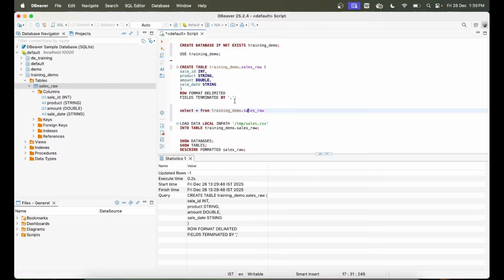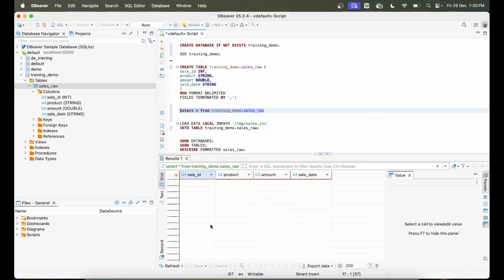But now, what has been created over here? The skeleton of the table has been created over here. So if I run this query to check what is there in this table, it is showing nothing. So the table is still empty. We need to insert some data into this table. And all the information about this table, like the data type, column name, and the location, would be stored in my Hive metastore.